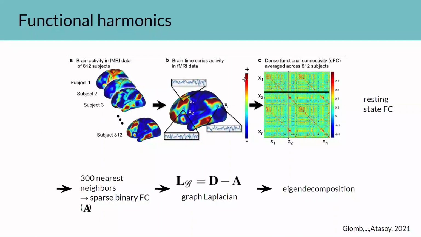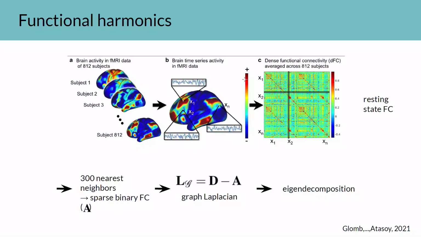So apart from this very hand-wavy principle, the way that you compute functional harmonics is actually very simple. I can only recommend, if you're interested in this topic, to just try it out. In this paper, we started with HCP data. I know we've heard a lot about how we're biased towards this data set, but well, we used it too, because it's very nice data, very high quality, and it's 812 subjects in the case that we used. And you can actually download the dense functional connectivity matrix directly from their server.